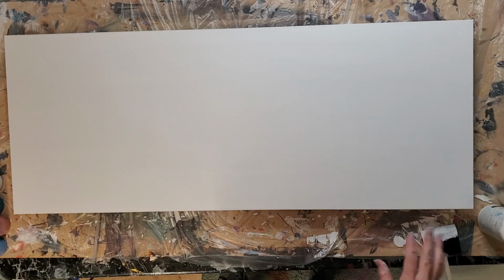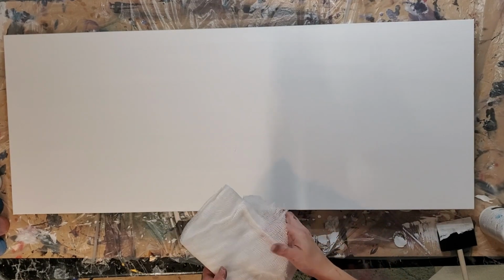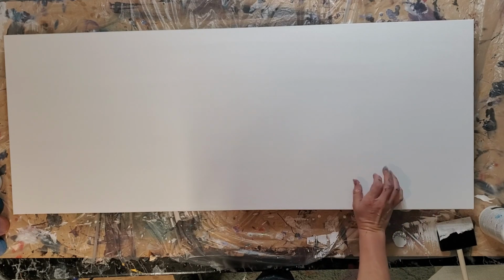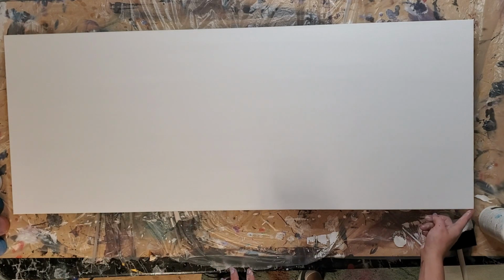And if I haven't told y'all before, I strain all of my white. As soon as I'm done making the white and getting it all mixed up, I strain it. I just use cheesecloth that you can get at pretty much anywhere: Michaels, Hobby Lobby, Home Depot, Walmart. That way I don't have any clumps. When people have paintings that dry with little bumps in them, normally that's paint that didn't fully mix, that dried and dried hard. So I always strain my white, and any of the normal or really light colors, the tans and that kind of stuff, because they're the biggest culprits for clumping.